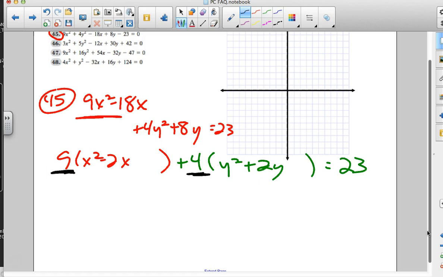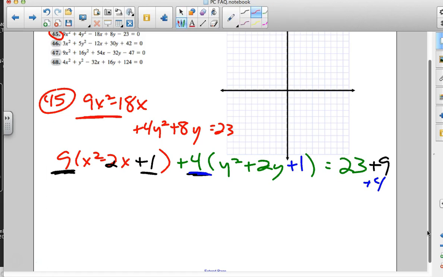So let's complete the square over here with x squared minus 2x. B over 2 squared, -2 divided by 2 is -1, square it and you add 1. But we aren't just adding 1, we are adding 9 because 9 times 1 is 9. Now in the green one, we have another 2, except this is a positive 2. So 2 divided by 2 is 1. When you square it, you get 1. But again, we didn't just add 1, we added 4 by doing that.